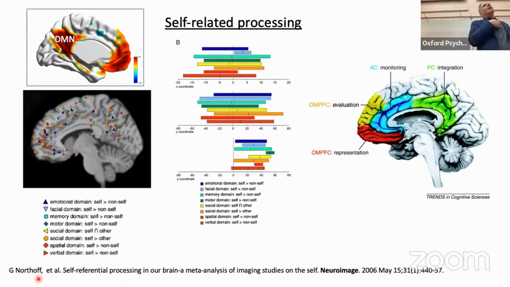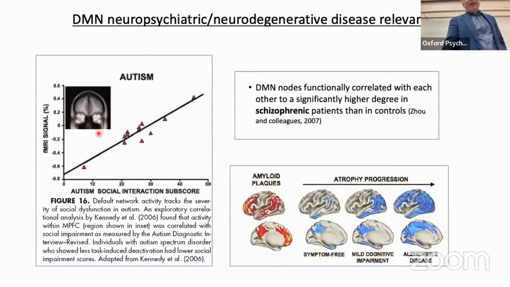Now, the closer you get to yourself, the more these medial areas that are marked here with these dots and colorful shapes are involved. The experiment I gave is an example, but each of these is a different experiment that activates those medial areas that heavily overlap with this default mode network when you do tasks that relate to yourself.